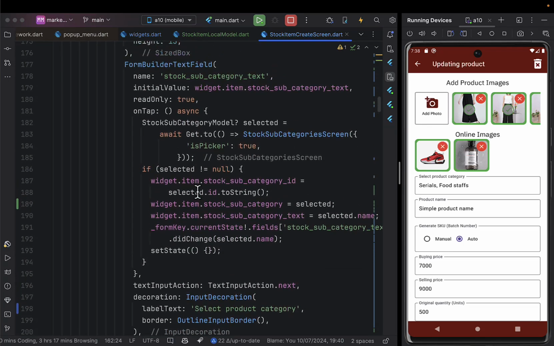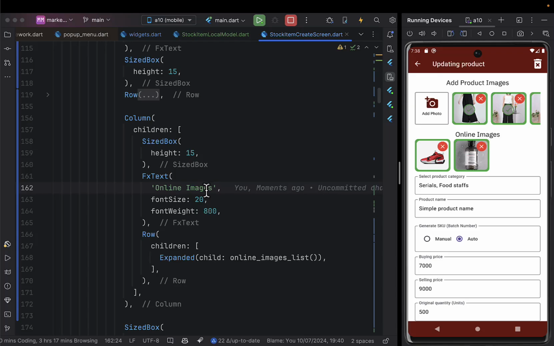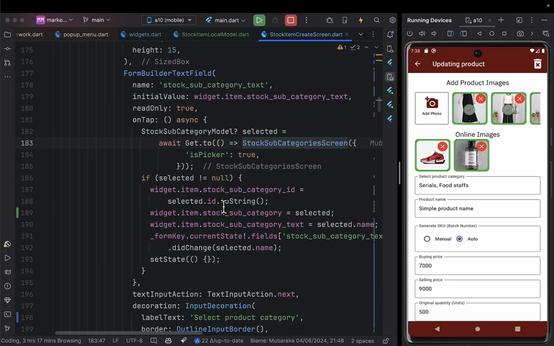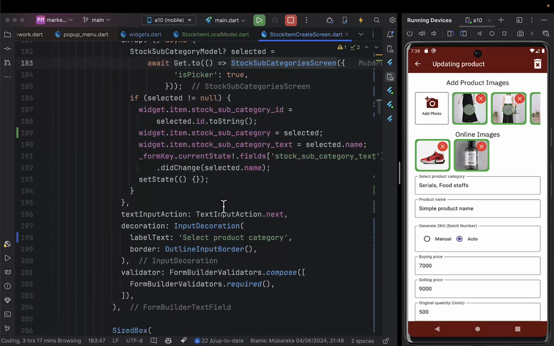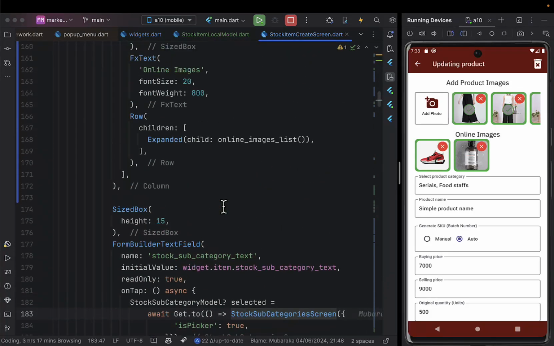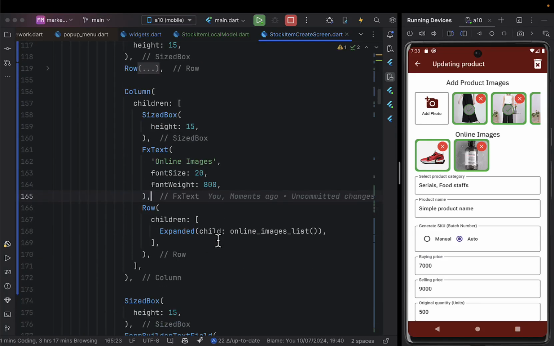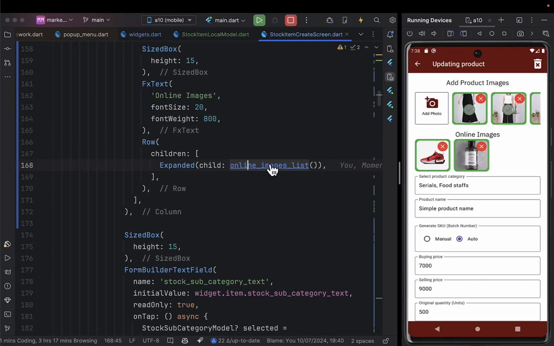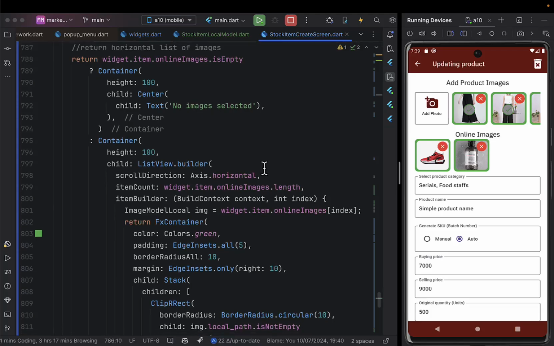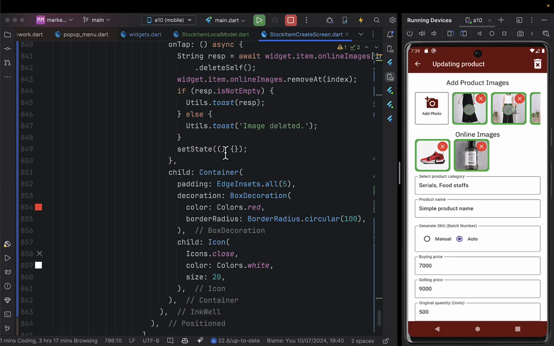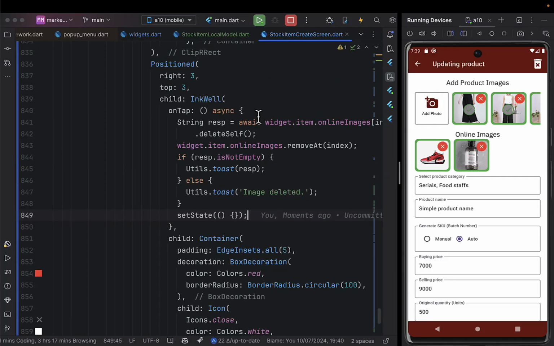So let's go to where we have our items, and here our horizontal list. Where is it? It is here, the online images list. You come to where there is the close icon, this one here.